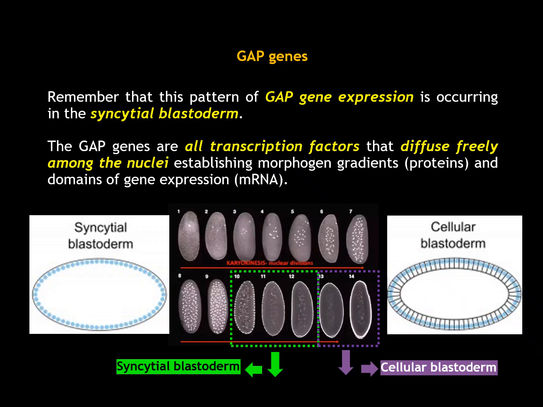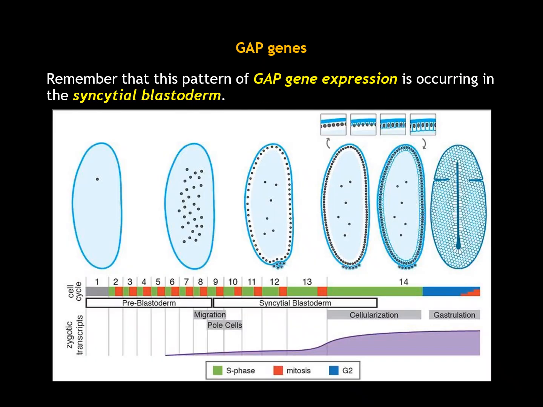Okay, so let me show you just a final diagram. Here you see a syncytial blastoderm, and here you see cellularization. So it is before, around those times, where maternal genes and gap genes are used, and so it's a different mechanism besides the two different mechanisms that I talked about before. And later, during cellularization, the cells are going to use the other mechanisms that I described.